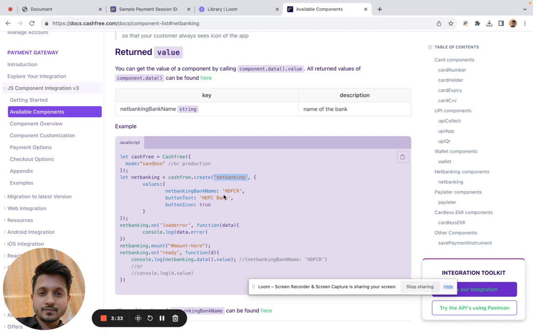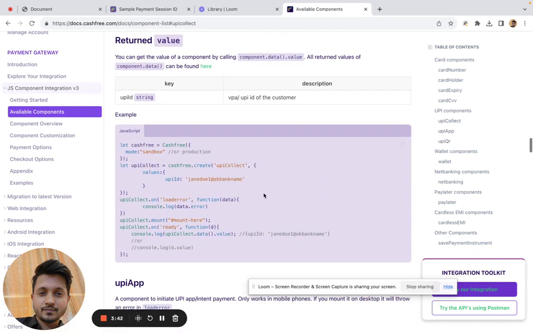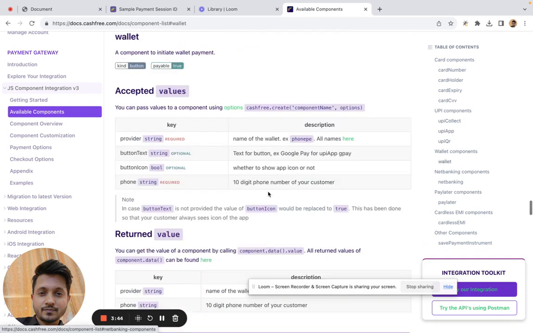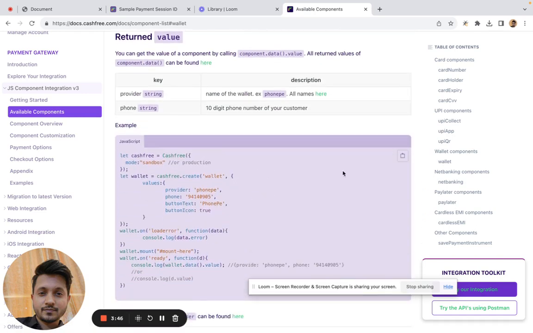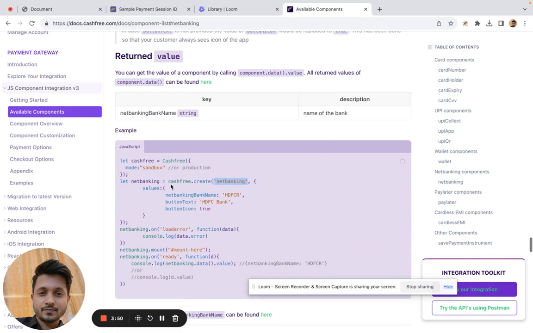If you are trying to collect payment using UPI, it would be something different; here it is UPI collect. For wallet, it is wallet. Now that we understand this part, there is another object that needs to be passed as an argument, and this object takes values.